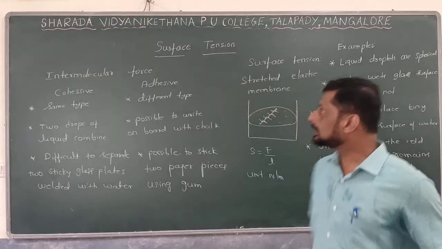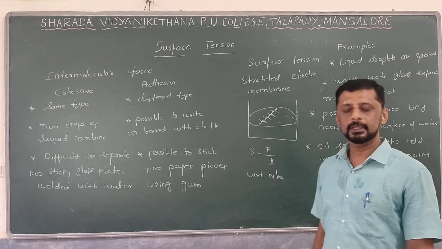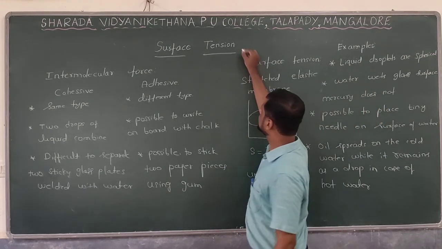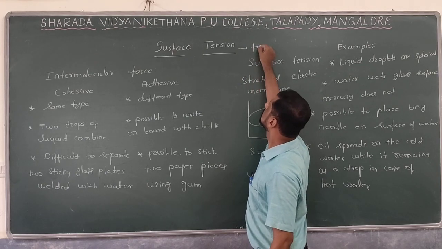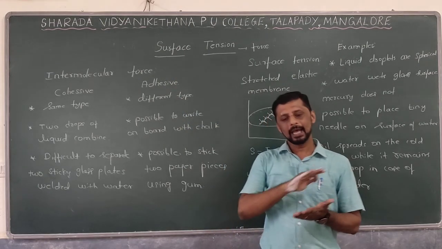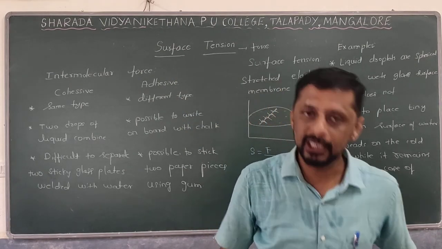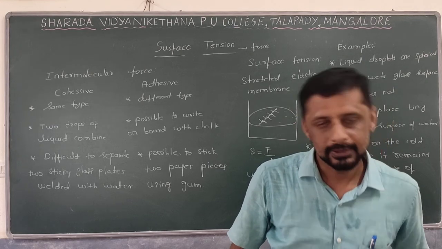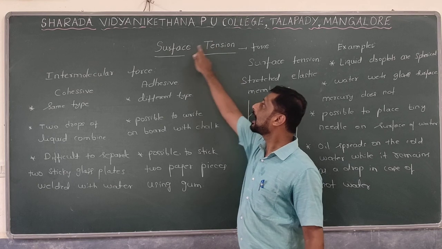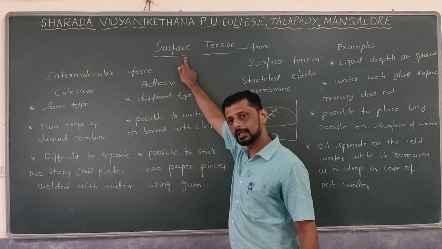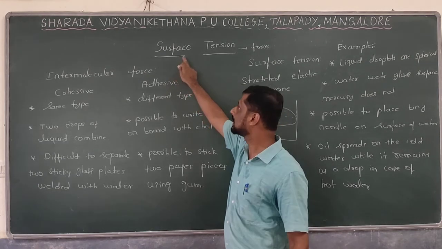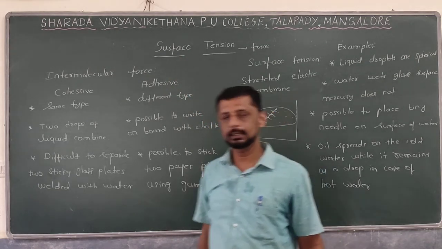Okay students, next another important phenomenon exhibited by any fluid is surface tension. So what is tension? Tension is actually nothing but force. So what is surface? So force at the free surface of the liquid is nothing but surface tension. The actual definition I will tell later. So surface tension means the force acting between the molecules which are present on the free surface of the liquid.